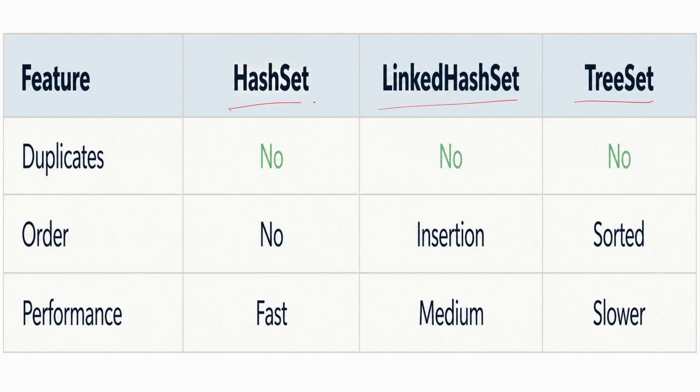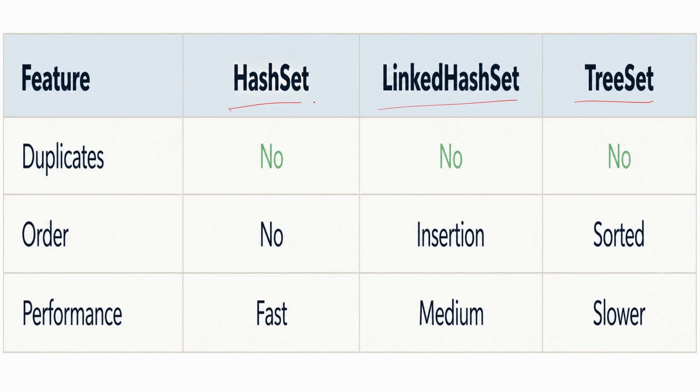So for HashSet, no insertion order, that is no ordering, no sorting. And for LinkedHashSet, ordering is there but no sorting. And for TreeSet, no ordering but sorting is there. So these 2 pointers we need to keep in mind for all these 3 implementation classes. And apart from these 2 points, one point is clear: no duplicates are allowed, since all these 3 implementation classes implement the set interface, and the set interface has the property that no duplicates are allowed.